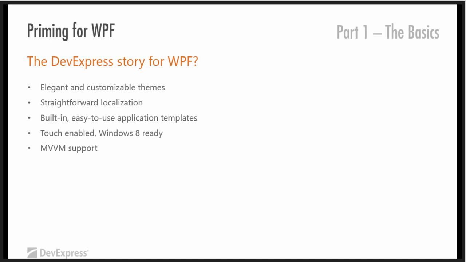Well, in essence, it's the same as we are across all the other technologies. Our goal is to provide a range of tools and controls to make your life as a programmer as easy or as productive as possible, so that from the UI aspect, from the visualization, you're not spending a lot of time having to work out things. And when we start looking at simple examples with buttons or text boxes, that's great, but that's not a real-world application. Real world is things like data grids, complex data types, other things like that. So that's where our control set and our scaffolding and things really start to stand on their own.